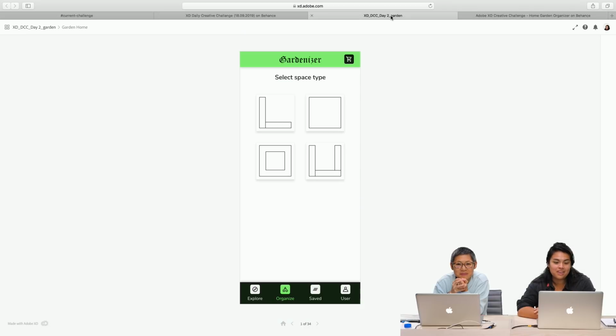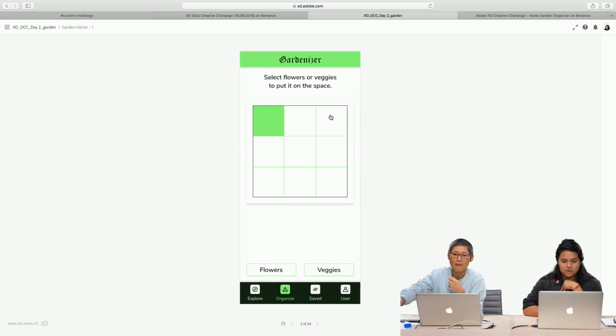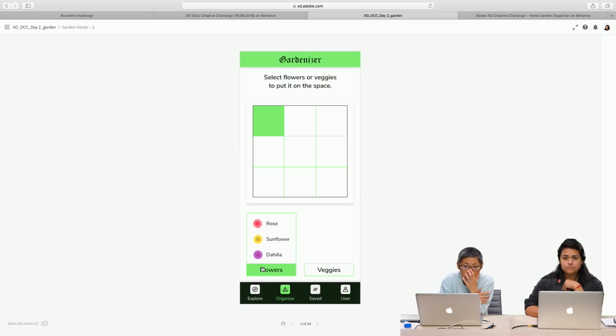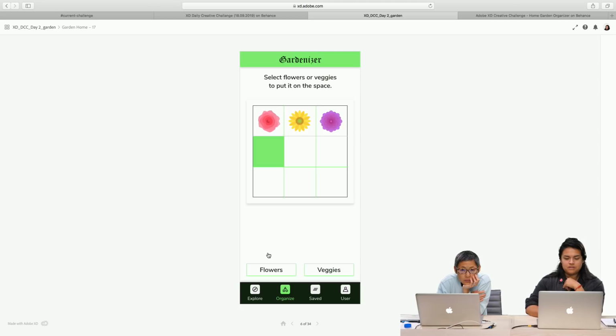Great job. Here's another one from yesterday's creative challenge. The Gardenizer. Ooh, I'm intrigued. Let's see. I think this is a working prototype. So select split. We're going to go square. Select flowers or veggies and put in space. I guess we're picking flowers. Oh, a rose. Maybe a sunflower. Maybe a dahlia.